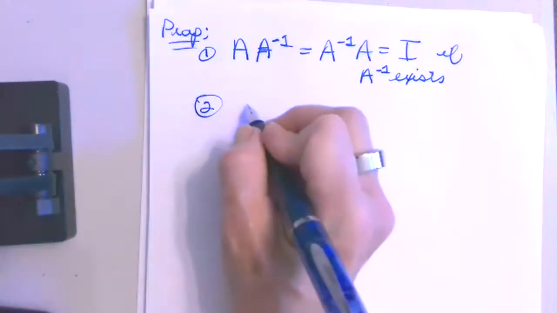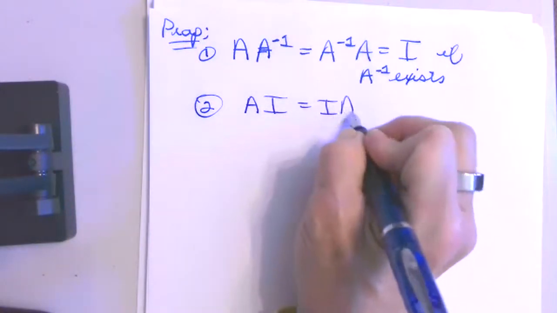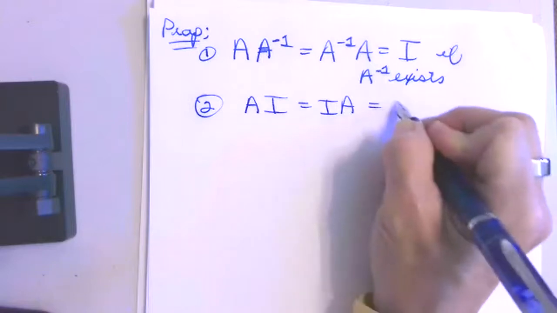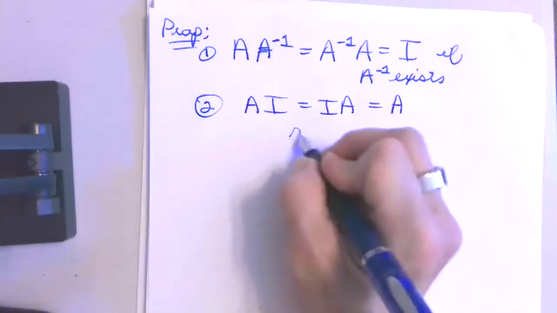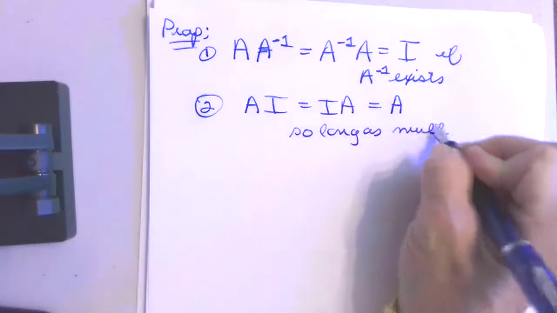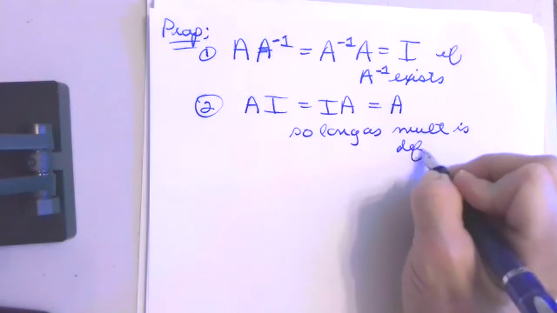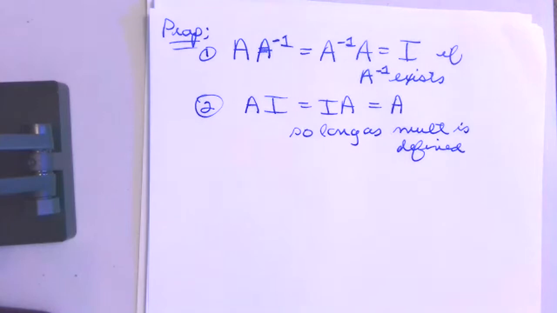Another property I should have mentioned before is when you take a matrix and you multiply it on the right or on the left by the identity matrix, you get the same matrix back, so long as the multiplication is defined. Okay, so in other words, if A is n by n and I is n by n, then this property is true. Okay, so I failed to mention that earlier. I should have done that. All right, let's do one more inverse of a matrix.